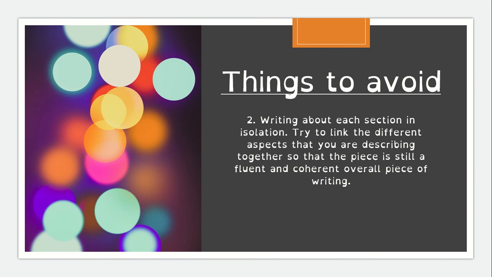For example, if you were given a picture of a beach scene, you wouldn't want to go from describing the weather or the sky above the beach straight down to describing the crabs or the creatures or the sand on the beach. You'd want to transition somehow, maybe by going to the horizon or the water or some trees or something like that. You wouldn't want to jerk around too much.